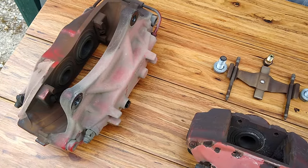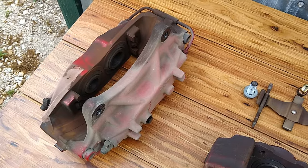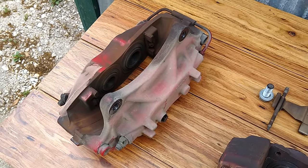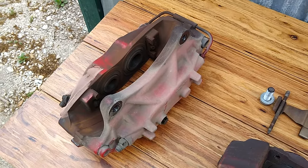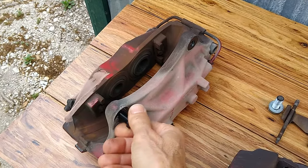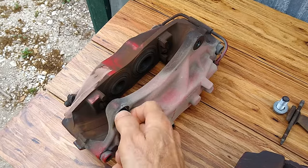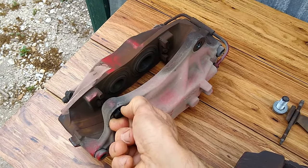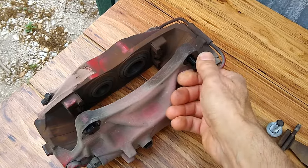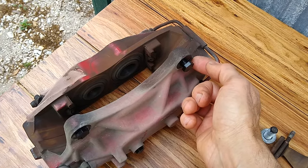All right, I wanted to point out something. If you're planning on vapor blasting or sandblasting anything that has threaded parts, I recommend that you plug those threaded parts with some type of a piece of foam, tape, cardboard, something. Or you can print up some 3D printed bolts and just screw them on there. The reason you want to do this is because media is difficult to get out of threads. And once you're all done and you're reassembling the car, if you left any media in there, it's going to cause problems with the bolt, and you could possibly strip out the aluminum part that you're threading into because the bolts are steel.